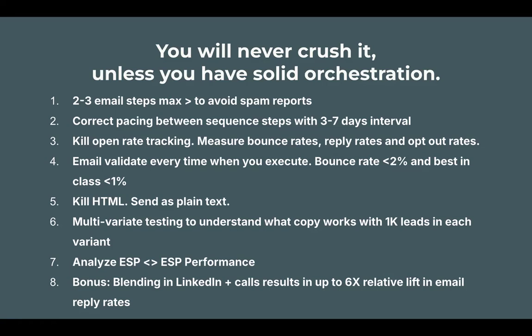And you're confusing Google spam filters and Gemini and stuff like that. But if you want to really understand whether you are seeing better results in a particular variant when you're testing, you want to make sure you have at least 1,000 leads for this test to be statistically significant. If it's below, it's like tossing a coin.